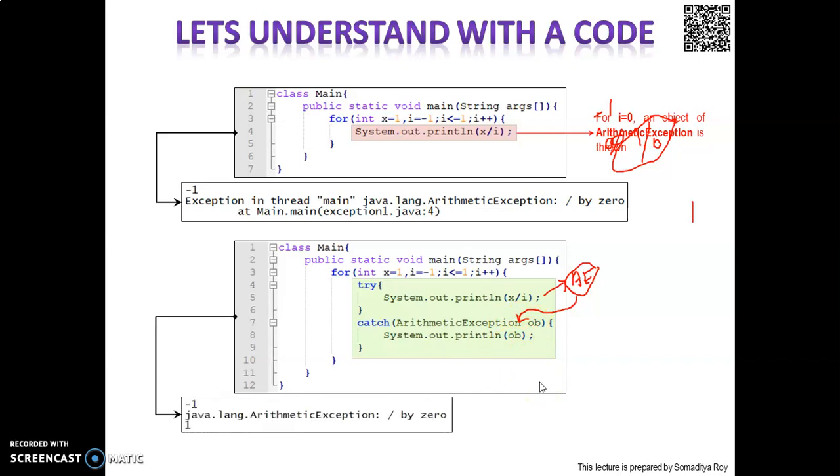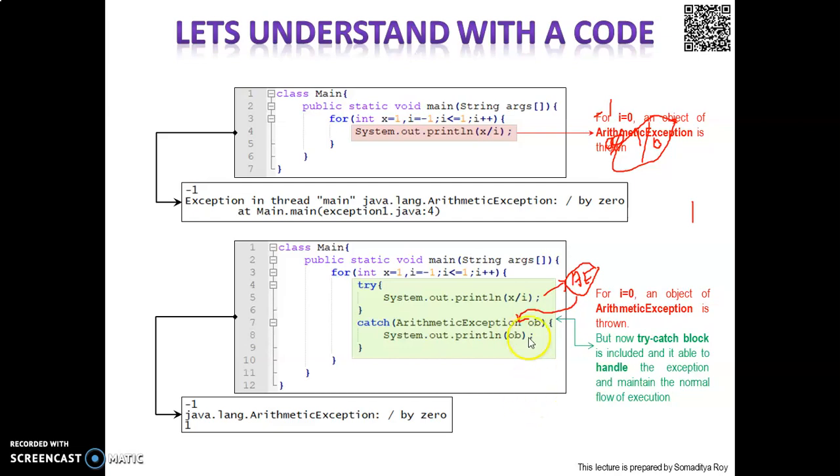How? Just like that. Whenever we have an exception in that line, line number 7, the system will catch that exception in this catch block, and here we have the information java.lang.ArithmeticException, caused by divide by 0, just like here. But after the catch block has handled that exception, the system again goes back to its normal execution and gives you 1. So this is the usefulness of the try and catch block.